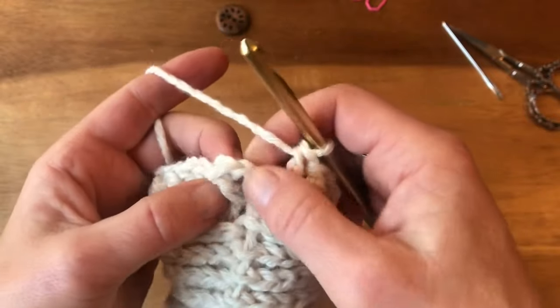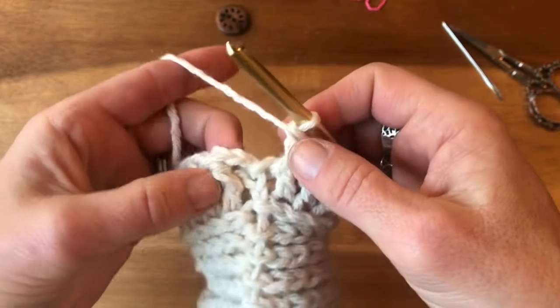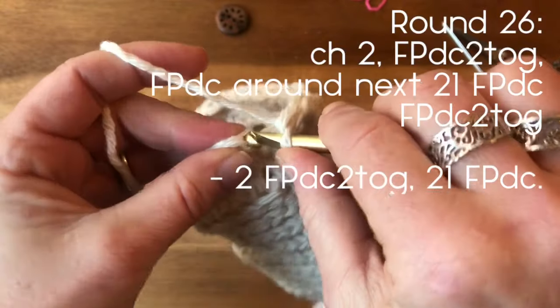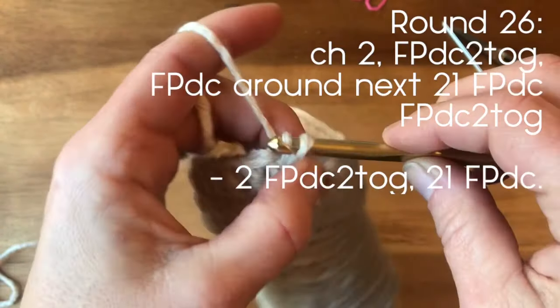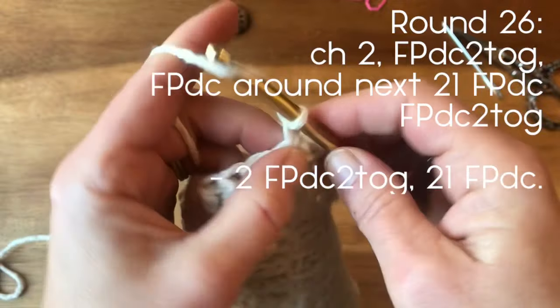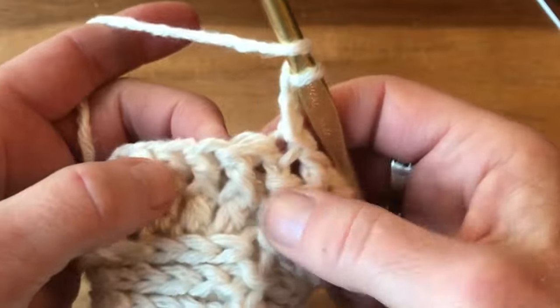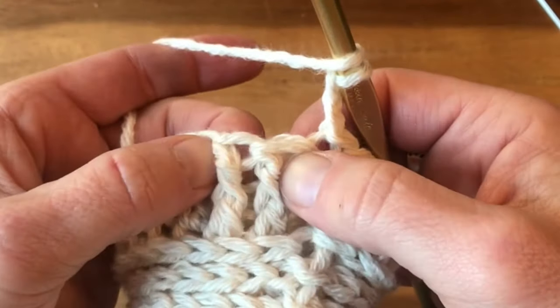So we're going to work round 26. So I'm going to join into the second chain. Then I'm going to chain two like we did for the previous round, 25. But what we're going to do different now is join these two together.